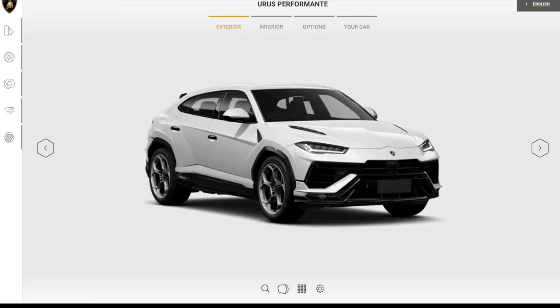Here's some background on the Urus Performante. It's basically the same car as an Urus, same chassis, same engine. The engine has been tuned slightly, so it puts out about 20 horsepower more. So 656 horsepower is what we're looking at the moment. I believe torque stays the same when they've cut 40 kilograms of weight from the car.